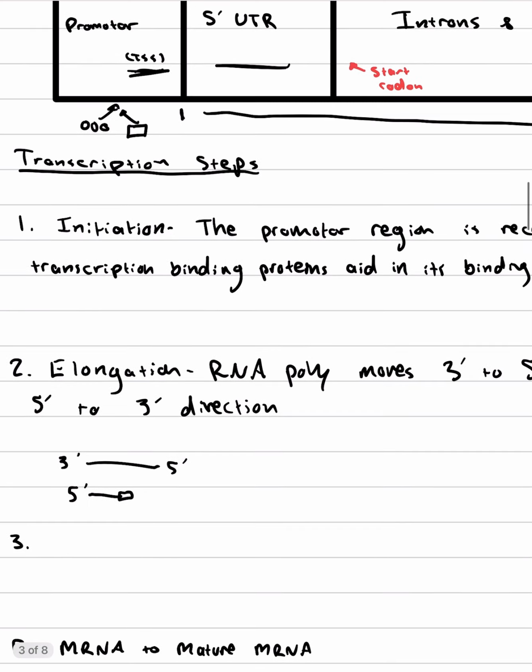And the third step of transcription is known as termination. Termination is when transcription stops once reaching the termination region, or your transcriptional stop site, which I don't really like to refer to that much because it's less of a specific stop site similar to the transcriptional start site, and it's more of a transcriptional stop region because a variety of methods are used in order to stop RNA polymerase from transcribing further genes.